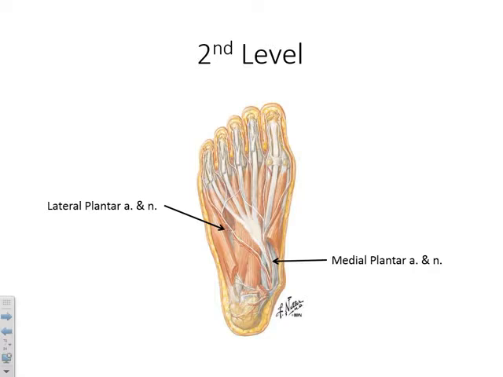The medial plantar artery is the smaller of the two terminal branches off the posterior tibial artery. It supplies the muscles of the great toe and has a similar cutaneous pattern to the medial plantar nerve. The lateral plantar artery is the larger of the two, traveling with the lateral plantar nerve and curving medially to form the largest component of the deep plantar arch. It supplies a similar distribution to the lateral plantar nerve.